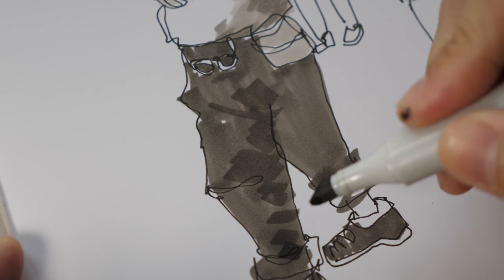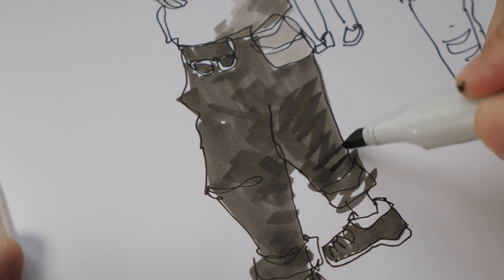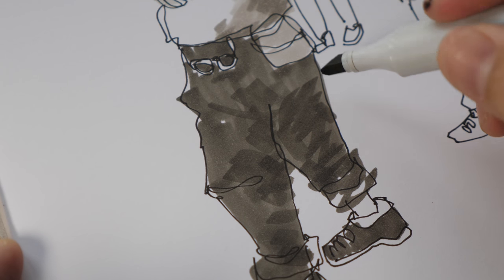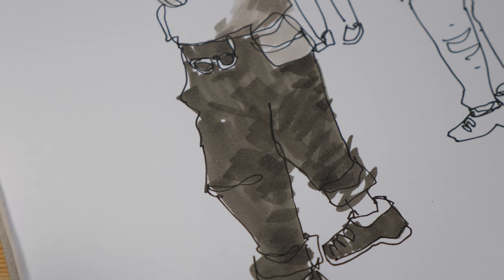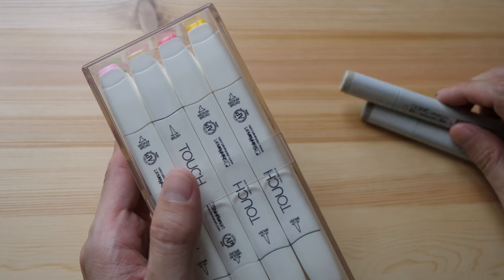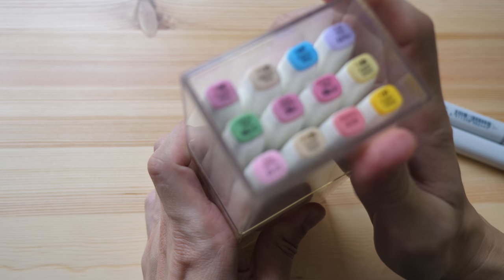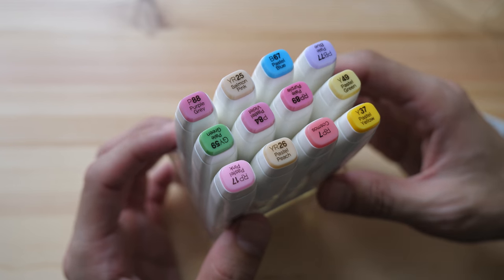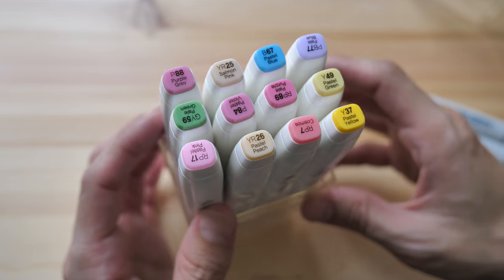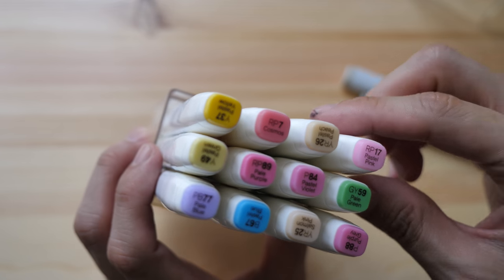For example, here I have a pen and ink sketch and I'm using marker over the ink. I do not know if the ink is really permanent, so sometimes when you use markers over inks, the ink may smear or dissolve. Be sure to test out the markers before using them on actual artworks. You can buy markers individually or in sets, and if you buy in sets each marker is usually slightly cheaper. However, the downside of buying sets is the colors are already chosen for you, so some colors may not be suitable for your subject. It's a good way to try out markers though because they are slightly cheaper per marker.